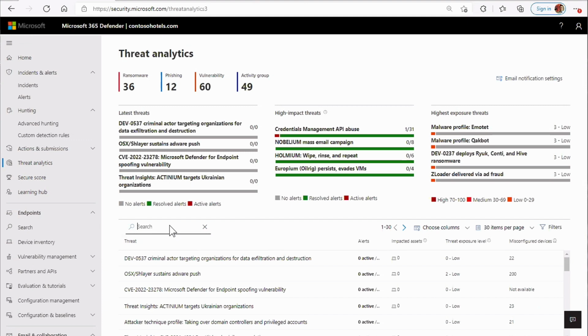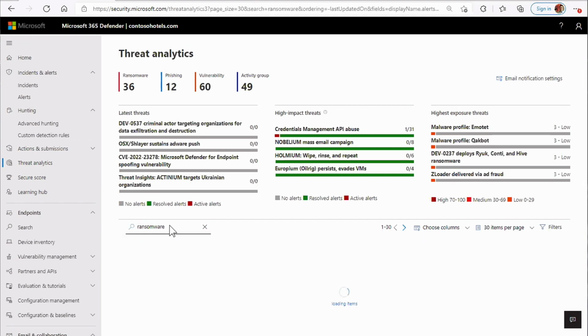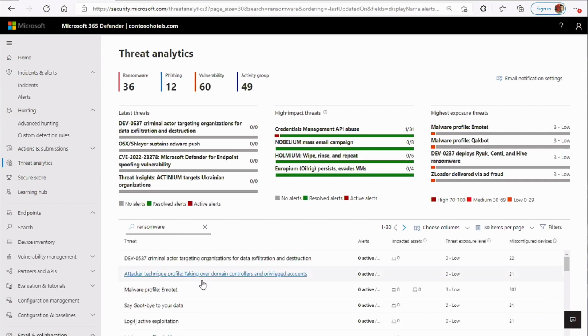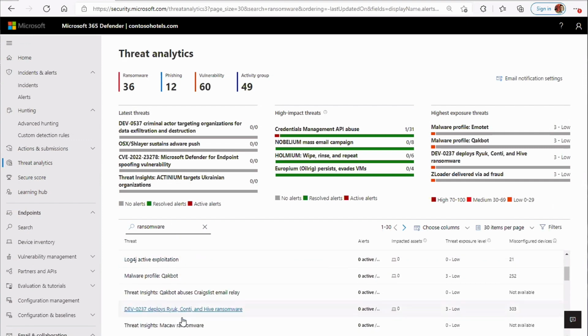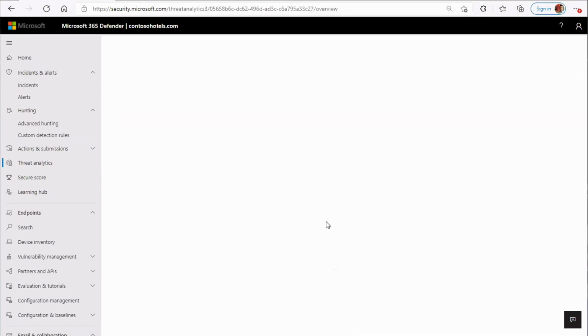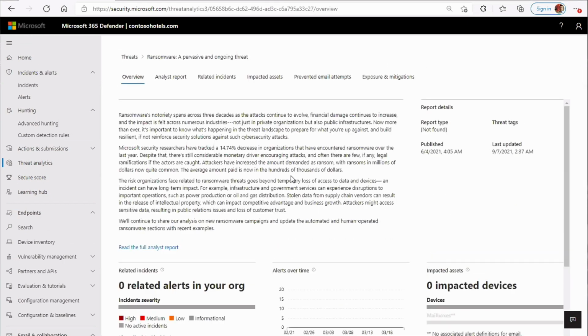And the most important part is it's actually going to tell me what I can do to mitigate and reduce my exposure to those threats. So I talked about ransomware. Let's search for ransomware, and then we can have a look at what ransomware looks like from a threat perspective. We've got all this information, analyst reports, summaries that we can share with the entire organization about how ransomware works, what these bad actors are traditionally looking for and how they tend to operate. So great for building that sort of culture of security, harping back to zero trust and MFA and assume breach that we touched on earlier in the session.